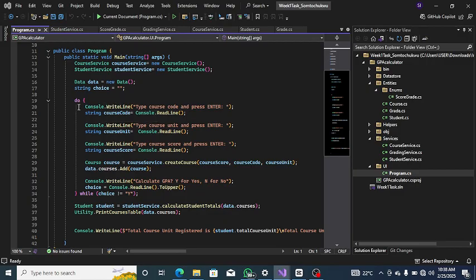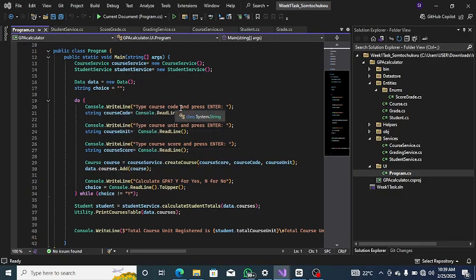So we are using a do while loop here to create the user interface. Do this while the choice is not equal to y, and y in this case stands for yes, n stands for no. Let's see what happens in here first before we get down there.